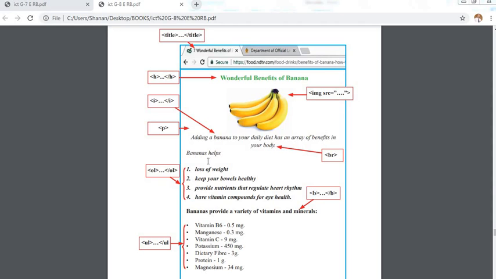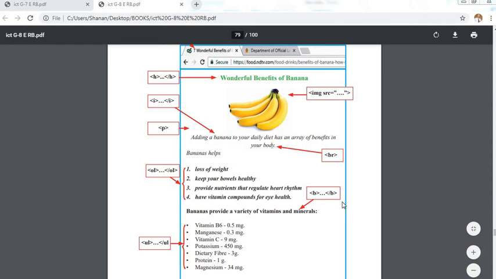Here you are. This is a web page simply designed by the government, and you see it's about wonderful benefits and something about banana and a few images.